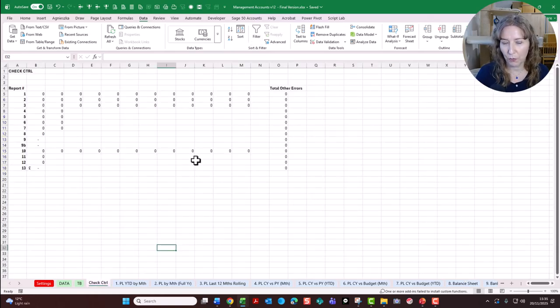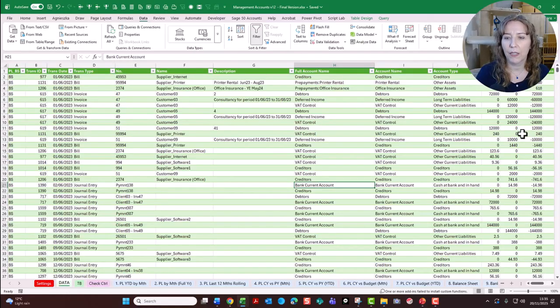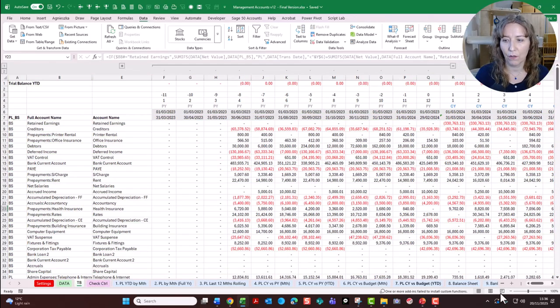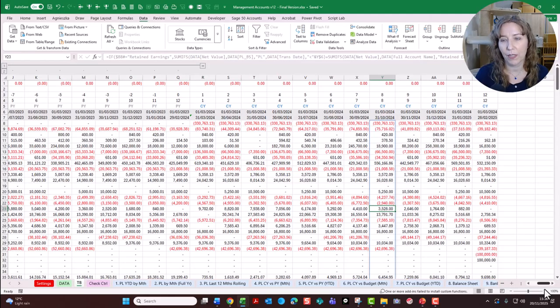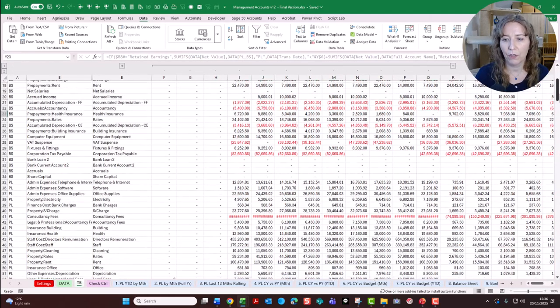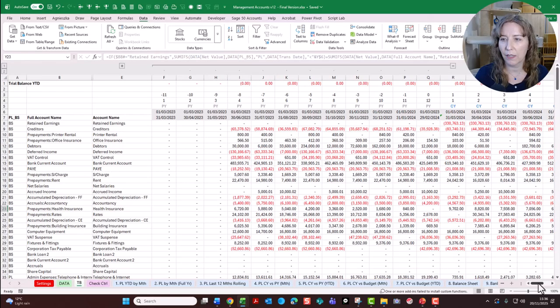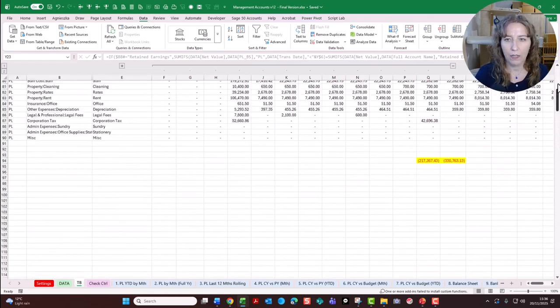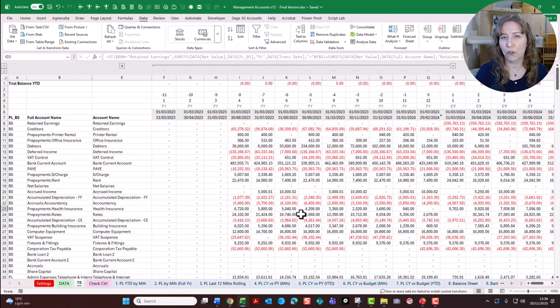We show that it is all fine. Now, how did we get there? So I have the nominal ledger transactions here, which feeds all of these reports. I then built a set of dynamic trial balances for all the periods that I will need in any of these. So that depends on individual case, of course. In this case, I needed as many as 24 trial balances. So full current year and full previous year. And that's pretty much it in short.